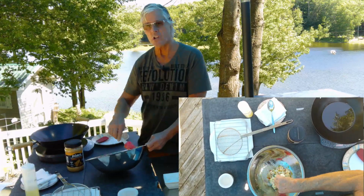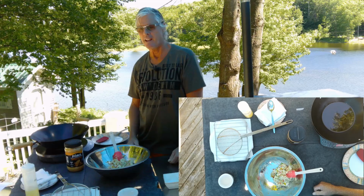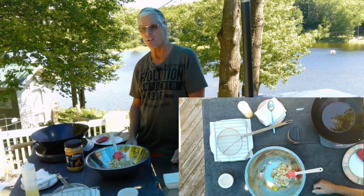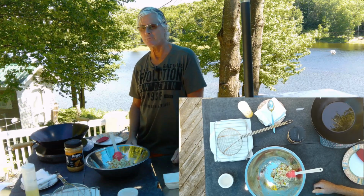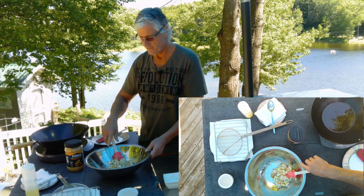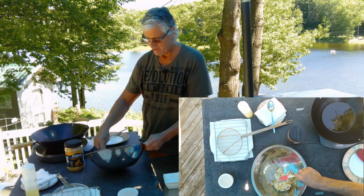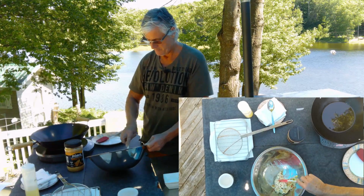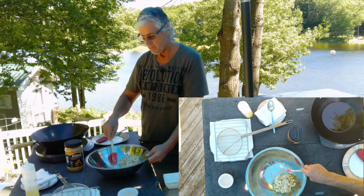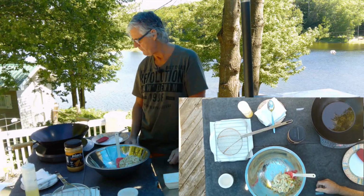If you can get a hold of salt cod, it's all salty and it's just dried cod. What you do is you soak it in water overnight to get the salt out. And it's boneless. There aren't any bones in it. It's pretty good stuff. And you can just shred it and use that. That's a really good flavor. But I didn't have any salt cod, so I just used this haddock. Now instead of fish balls, you can also form these into fish cakes, which I do often.